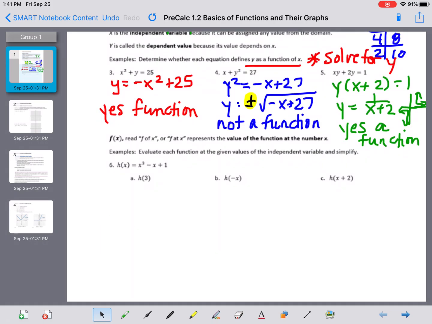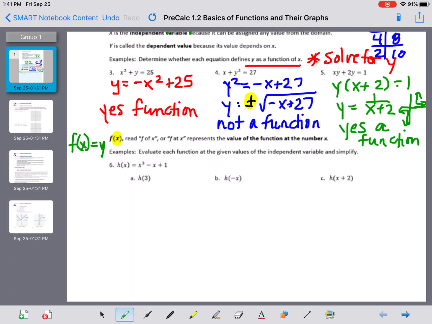All right. F of x, writing something in function notation. F of x or f at x, okay, it's your choice what you want to call that, it means the value of the function at that number x. So what we need to remember is whatever is in here in the x, that's the value we plug in to replace our x's with, and then we solve from there. Another thing we need to make sure we remember here is f of x, the whole thing, whatever it is, is our y value, okay?